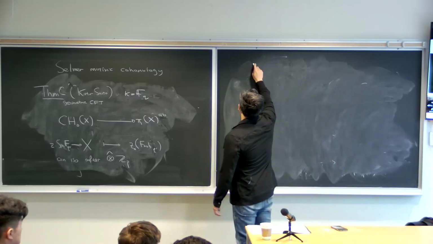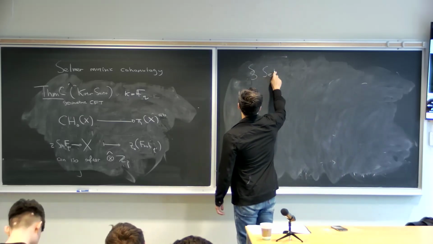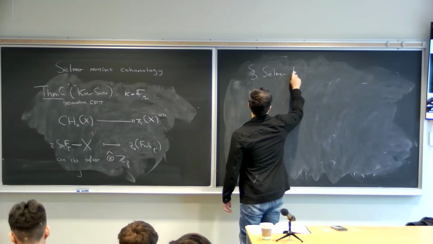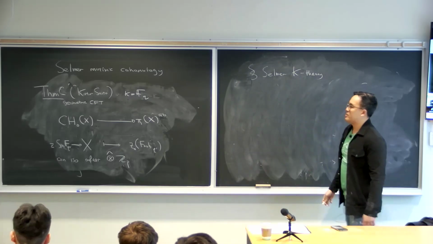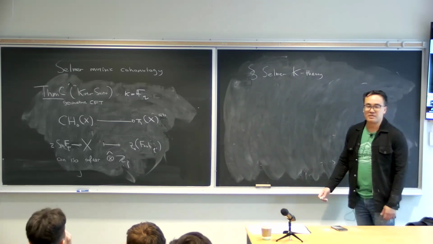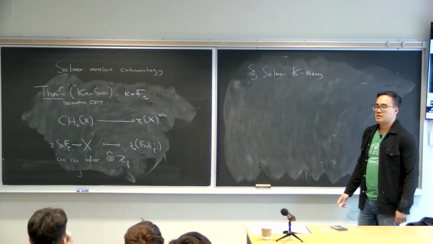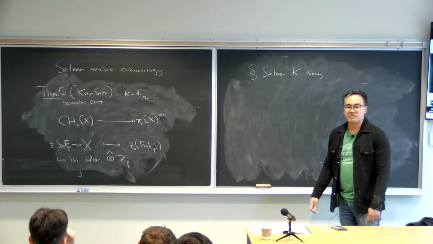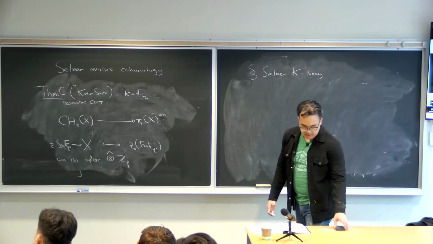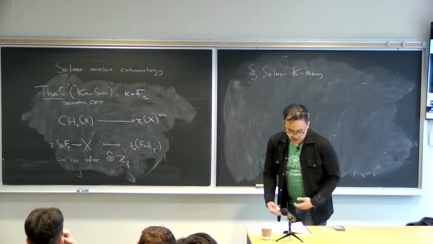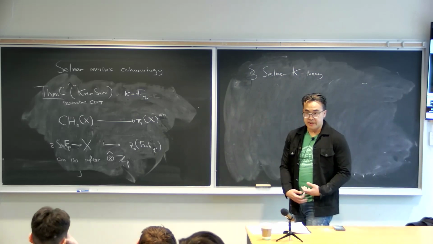The way you should think about all this phenomenon, or rather the thing I want to convince you of, is that Selmer motivic homology, or Selmer K-theory due to Dustin Clausen, is a good way to unify all these ideas. I'll remind you what this thing is first, and tell you how to think about Selmer K-theory, and then we can take a break.